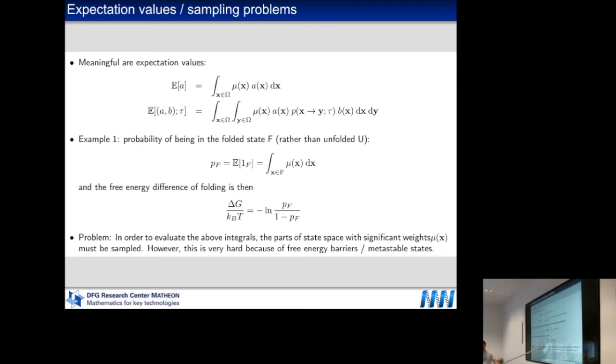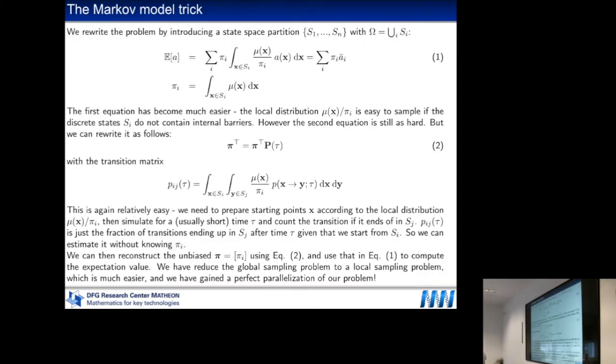From this quantity, we can get free energies, like the free energy of folding or binding. And with this other expectation value here, we can compute dynamical averages. So this is things like rates, mean first passage times, escape times, all of this stuff. Time correlations, etc. can be expressed in this way. Okay, so it always ends up being the same problem. We have to compute these integrals. And this integral is something times the equilibrium distribution. And the problem is that in practice, we cannot really do this because our algorithms don't give us enough independent samples.